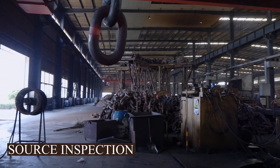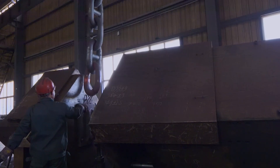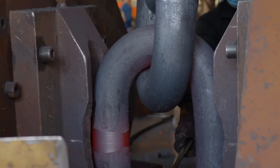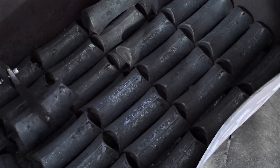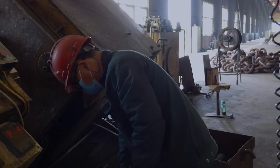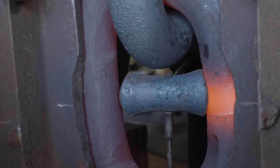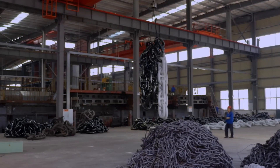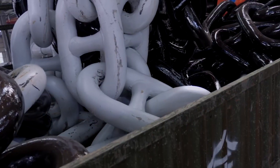Final Assembly: Coming to the end of the process, we have the assembling. All components — from the meticulously trimmed chain links to the crossbars — converge in this stage. Careful alignment is not just a formality, but a necessity. Proper assembly techniques are the craftsman's signature, ensuring the end product is not just complete, but a formidable product ready to face the challenges of the open sea. This is how anchor chains are mass produced.